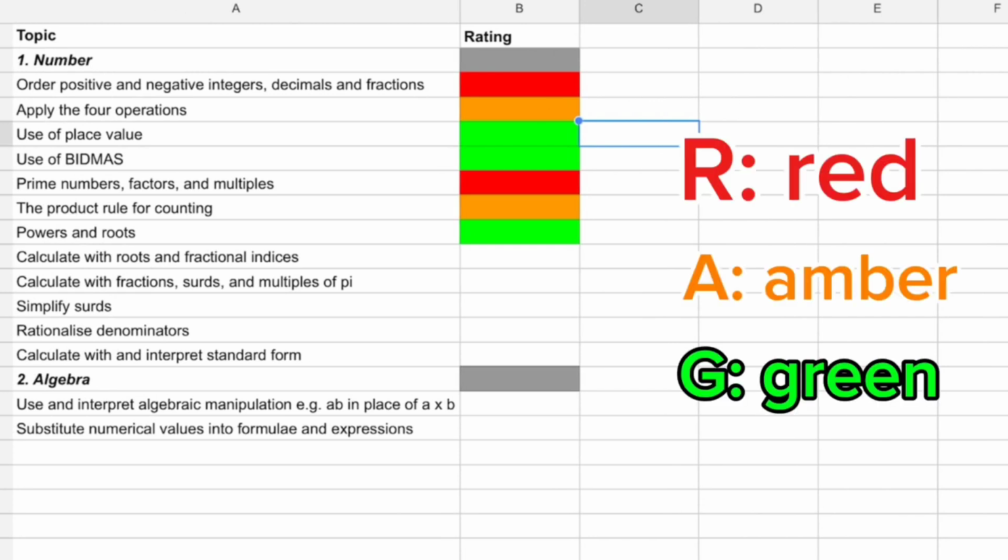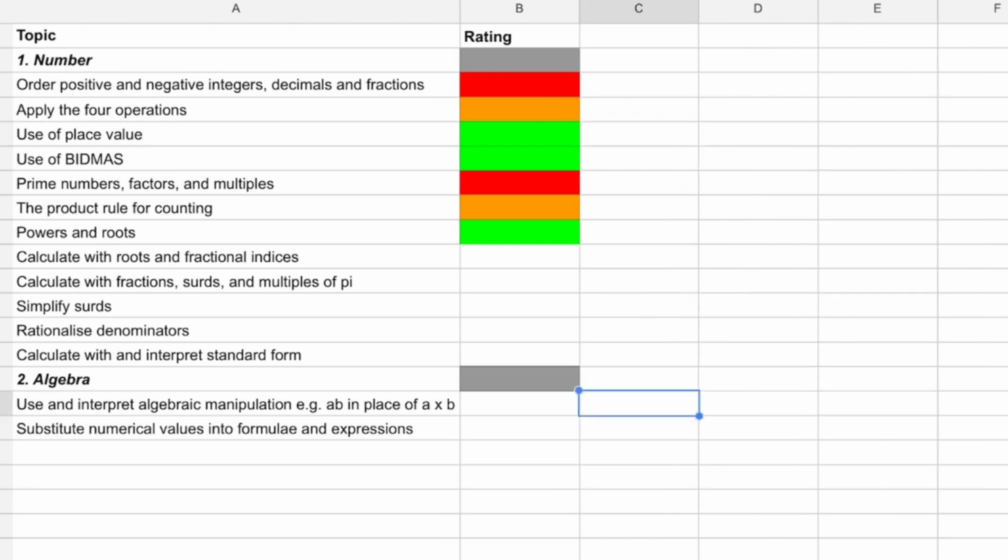So RAG stands for red, amber, green, which is a technique that we used back when I was in school. So red topics are essentially topics that you think you really need to work on. Amber would be topics that you don't know inside out. And then green would be stuff that you know like the back of your hand. This is the kind of thing that you're going to be doing. And you don't have to highlight the box in the specific colours if you don't want to. You could just put RAG for red, amber, green if you wanted to.